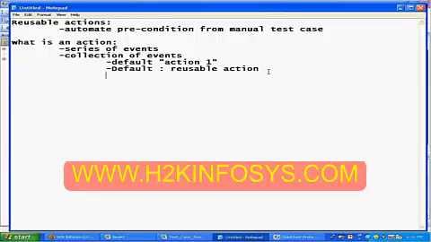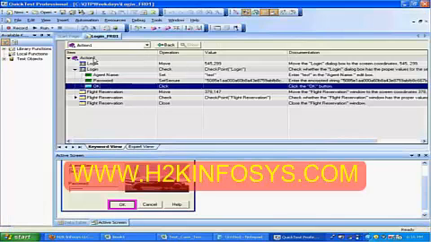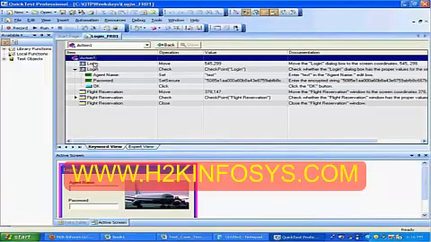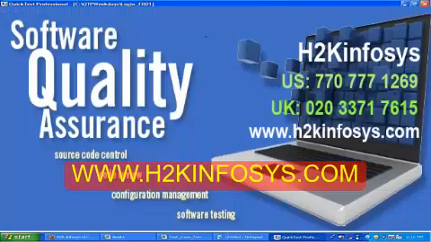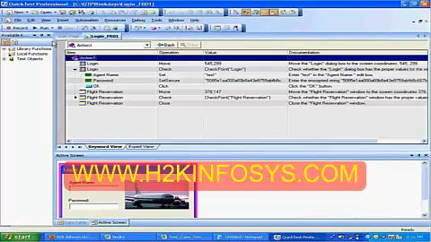The reusable action means it can be used in any script. That's what reusable actions means. So under Action 1 you have three such events, and by default it is a reusable action. You see there are two arrows here; that icon indicates it's a reusable action.